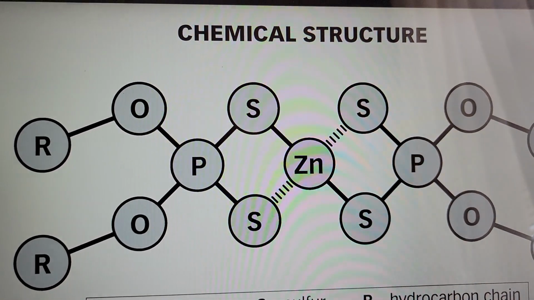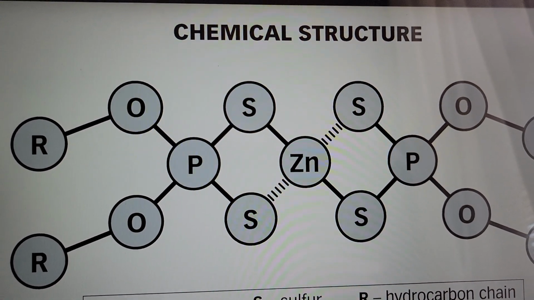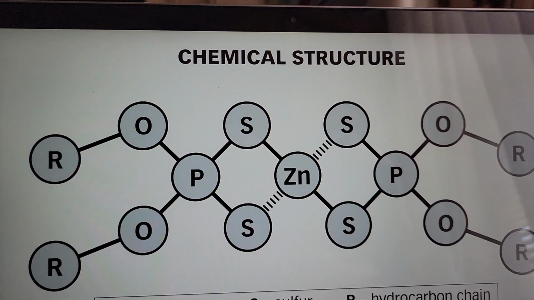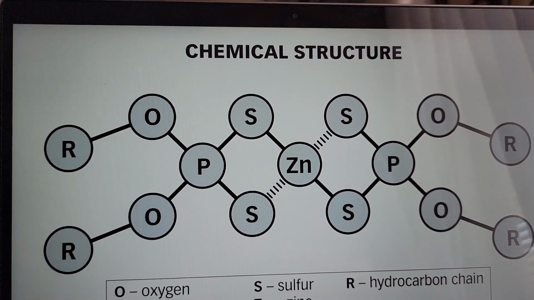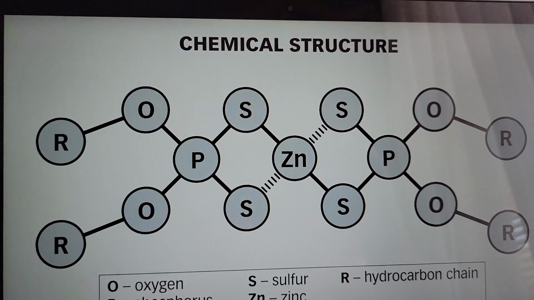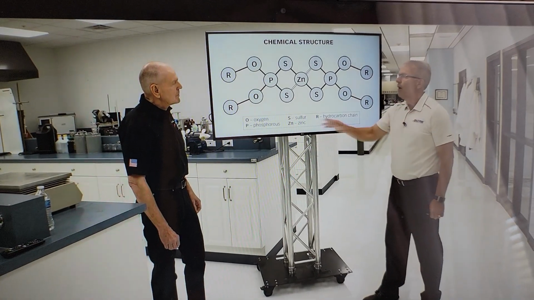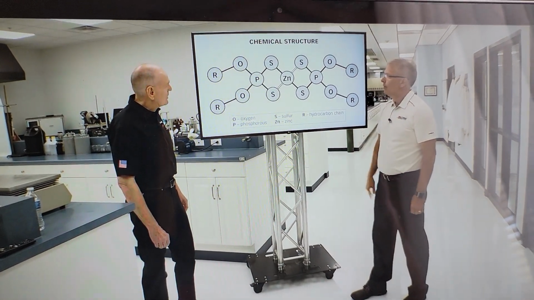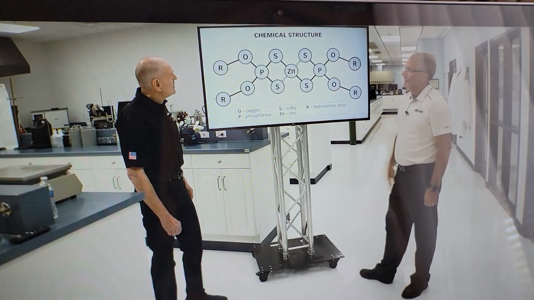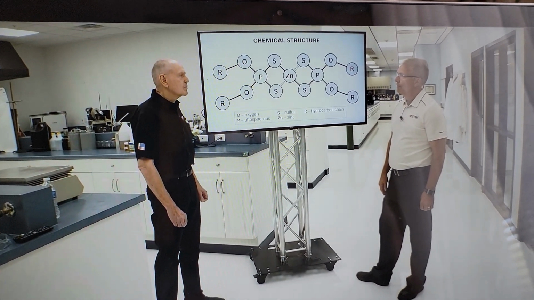Okay, now I'm going to flip away from base oils. So now we're off of base oils. Base oils are giving us the thickness we need to separate surfaces, but that doesn't do it all, Gail. That's only part of the story. The other part of the story is the chemicals that are put into the motor oil.